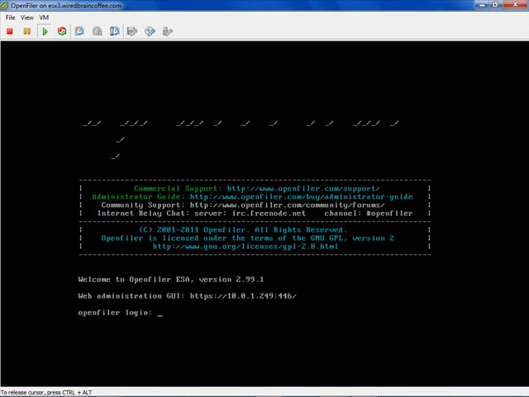With the OpenFiler VSA rebooted, the most important thing you can see here is that it did receive an IP address because it says Web Administration GUI, and there's a URL to access it right there, https:// the IP address we specified, :446. So at this point, you could log in as root, but you're just going to get access to the CLI. So I highly recommend you open your web browser, point it to that URL right there, and then we'll log in using the OpenFiler user account. Before we do that, let's go back to our slides and let me talk a little bit more about the initial configuration of OpenFiler.